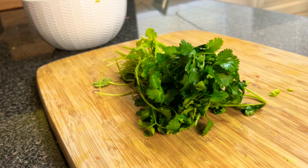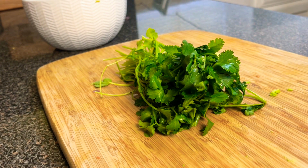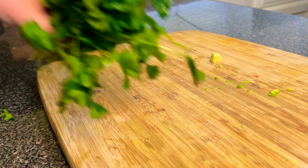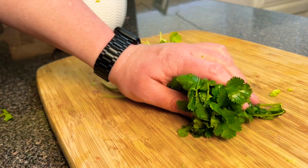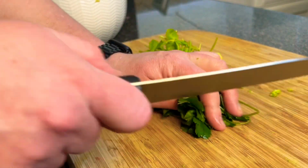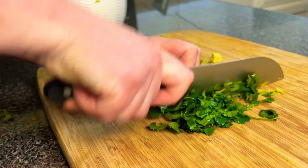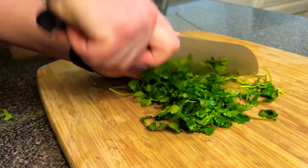Alright, and then this is the final thing that we're going to have to chop up to add to our salad, which is some cilantro. If you don't like cilantro, you can add in like parsley or something if you want. But I think cilantro goes really good with this salad, and I love cilantro with like everything. So definitely don't skip out on the cilantro if you like cilantro, okay? So we're just gonna cut this up and add it to our salad, and then the last thing we have to do is just add in like our seasonings and stuff, and we'll be pretty much done.